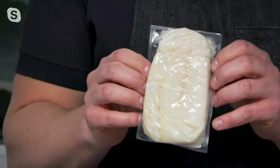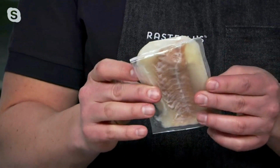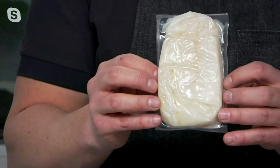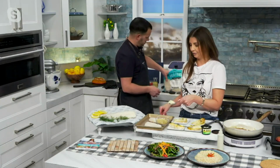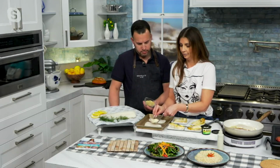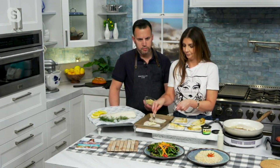This is a great fish for fish and chips, or for frying it, for breading it. It'll be really substantial, and it holds up really well with almost any of those cooking methods. But one of the things I like to do with the kids, because they like a little bit more of a crunch with this particular fish, is take the roasted garlic butter that you are going to be receiving. I'm going to have you hold this. And then all I do is coat the top with that.